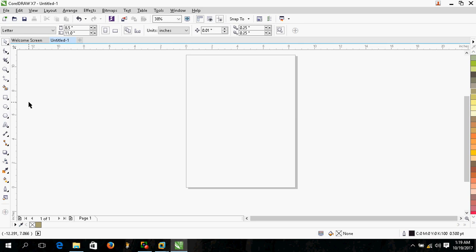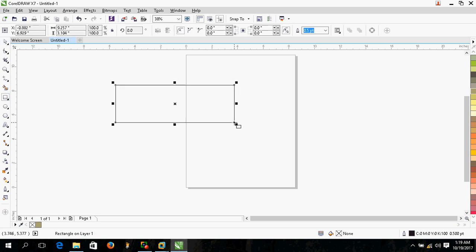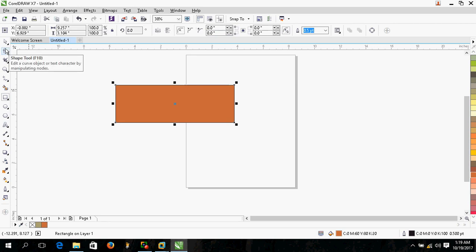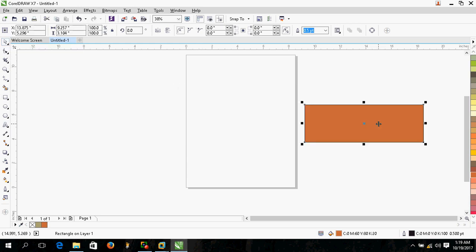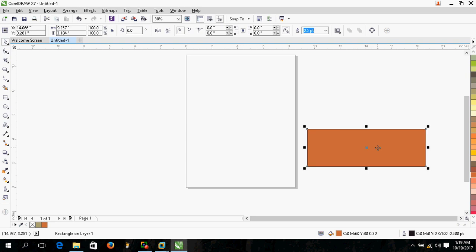So this is the pick tool, and it can be used to move objects. It is used to select objects. It can be used to move them and so on. Okay, so if I select the pick tool, I can move this object around. Don't worry about me creating this one. I just want to create it and use the pick tool on it. I just want you to know how the pick tool is used. Okay, so you don't worry about it.